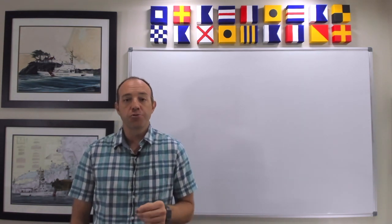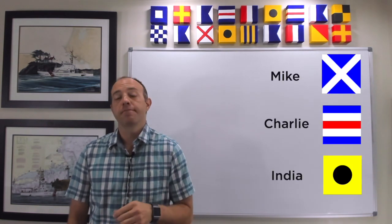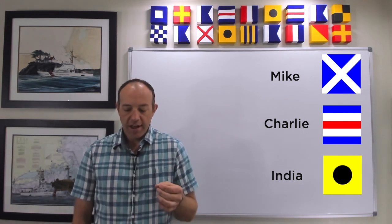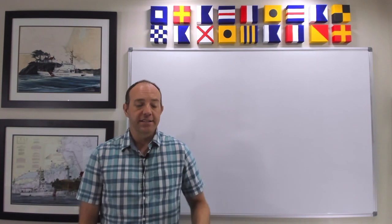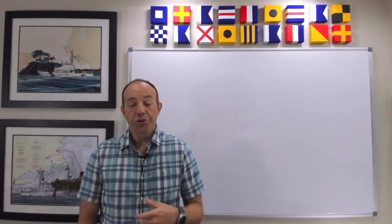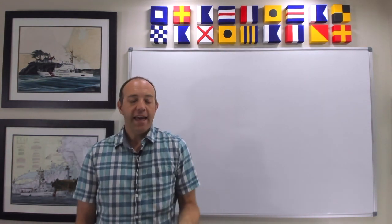Triple letter signals correspond to medical situations. Since they're so nuanced and urgent, it's important that the signals get passed correctly from vessel to vessel, so there's a big section on medical ones. For example, Mike Charlie India corresponds to a situation where breathing is irregular. There's a whole variety of medical flags, all beginning with M, that can detail just about anything happening with a patient to save time in a rescue situation. You can also spell things out in plain language — up here, these flags each correspond to a letter and spell something out.